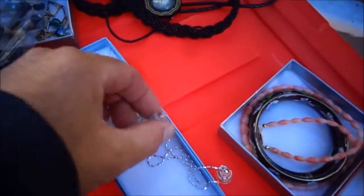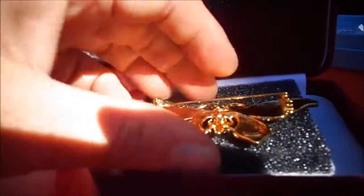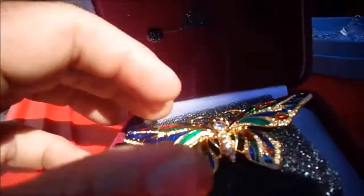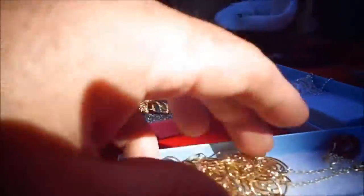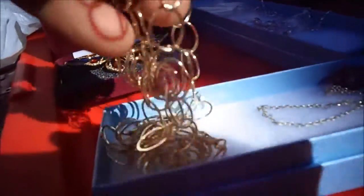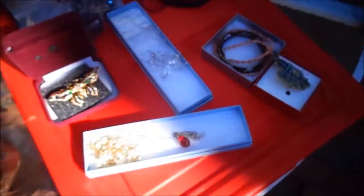This has condition problems — it's a dangly necklace with leaf design, I don't know if it's a designer or whatever. This looks like silver and crystal, it's a necklace. She knew the designer on this one — this big butterfly says JBK, it's like an enamel and crystal butterfly. Here's a gold colored necklace — it would be nice if this were gold, but who knows. And here's a red crystal and sterling necklace.